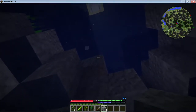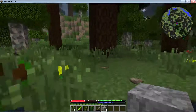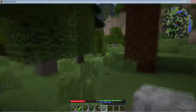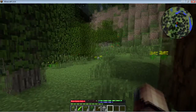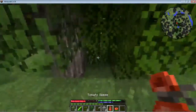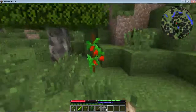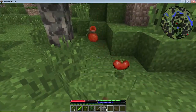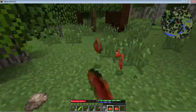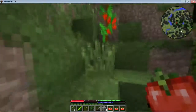Oh, don't drown. I don't wanna drown. I'm drowning. I'm alive. Okay. Cool. So this is a rare find. We actually managed to find some regular stone. Oh man, I cannot tell you how good that is. Normally this stone is a little bit harder to get a hold of. And, is that tomatoes? Those are tomatoes. Oh man, we're finding everything but what we need. Yep, tomatoes. Oh no, no more baby zombies. Yep, that's exactly what it was.